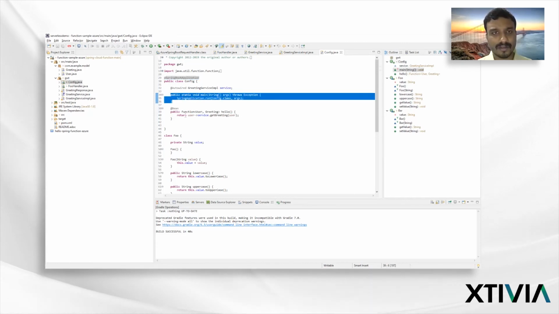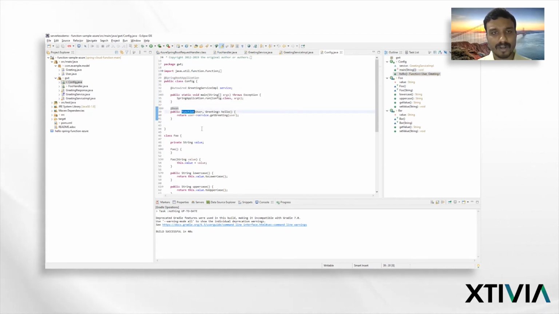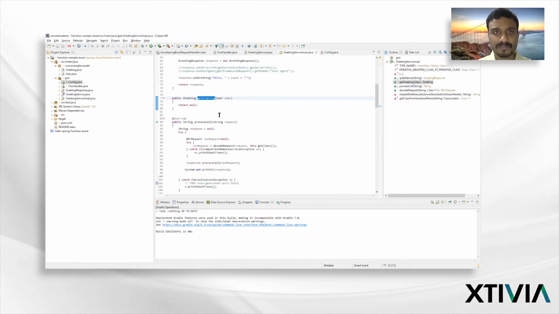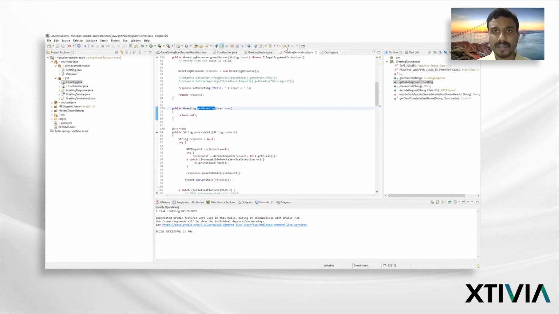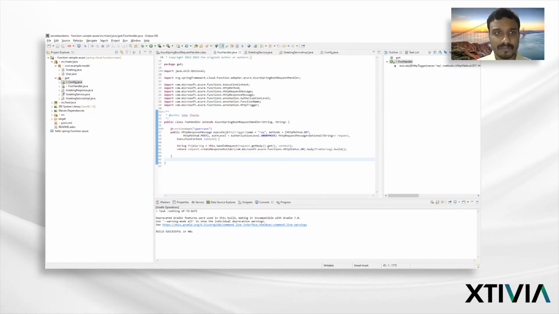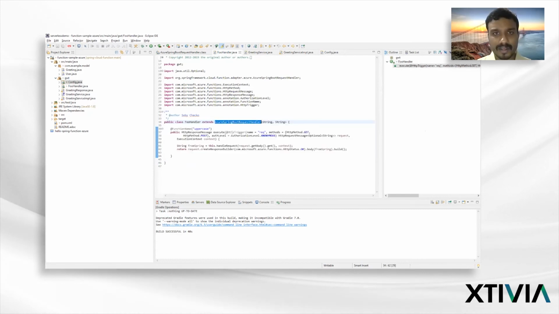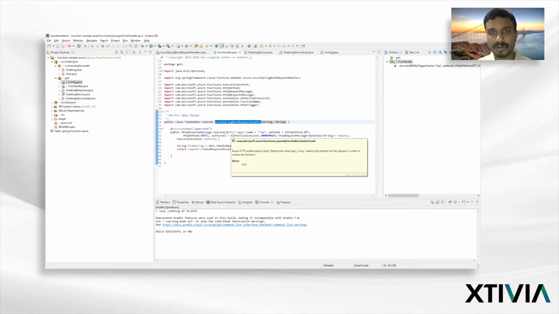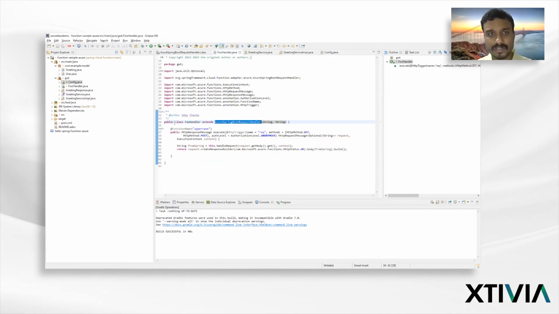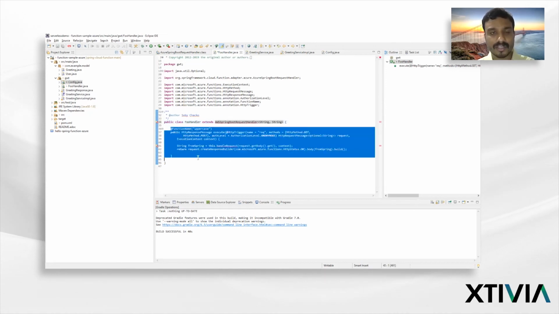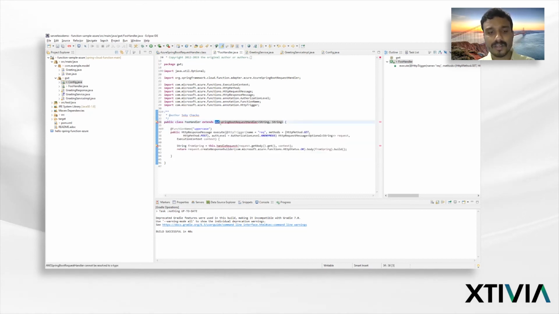So from here, if we invoke a function, it's going to go to the real business logic service, which currently is not there. But the point I want to make is that first the request comes here, and the Azure Spring Boot request handler is the adapter, which I showed on the diagram. So tomorrow, if you want to deploy to AWS, you just need to change this particular class and add the AWS Spring Boot request handler. You don't need to change anything here. You have to change just an adapter, and it's ready for switching to another vendor.